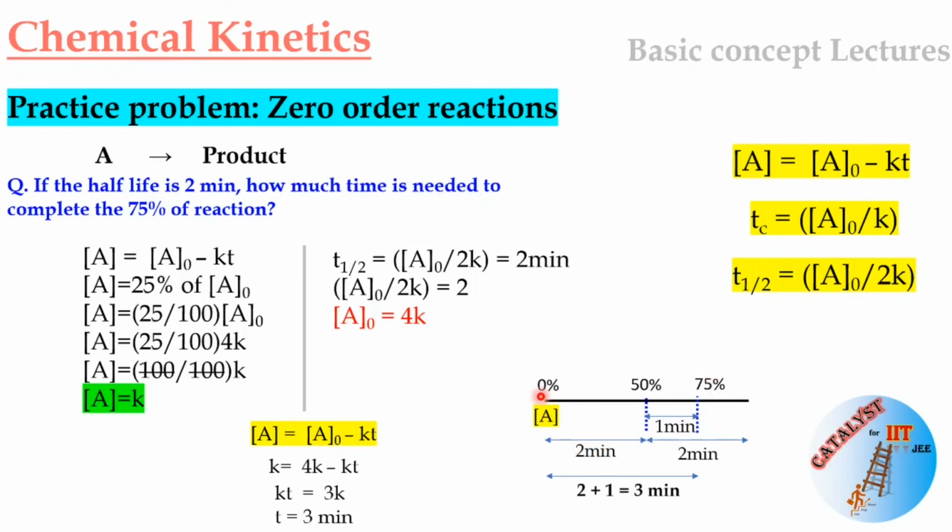So for zero order reaction, this is the best part, that if this half-life requires 2 minutes, the other half also requires 2 minutes, right? So 50% and here it is 100%. So in between it is 75%. So that means if this is 2 minutes, this is 2 minutes, this portion requires only 1 minute. So to complete the whole 75%, how do you get the time? You need to add these 2 times. So 2 minutes plus 1 minute here. So total time required to complete the 75% reaction is 3 minutes. This is only applicable for zero order reactions. Please remember that this trick is only applicable for zero order reaction.